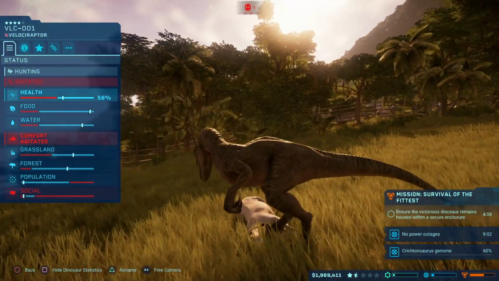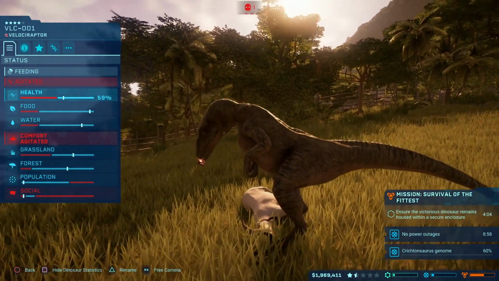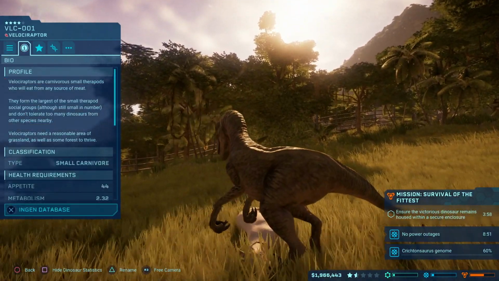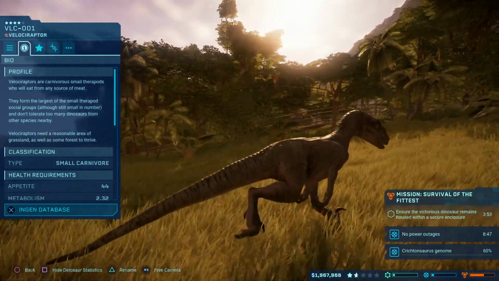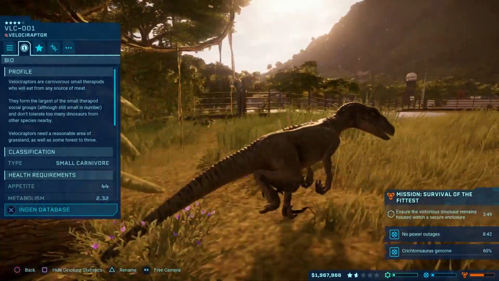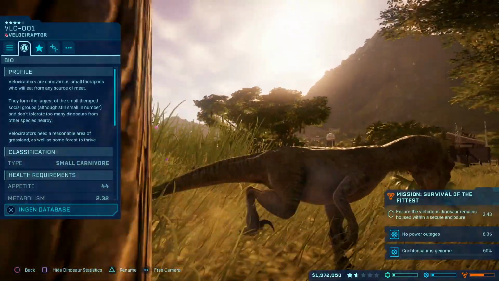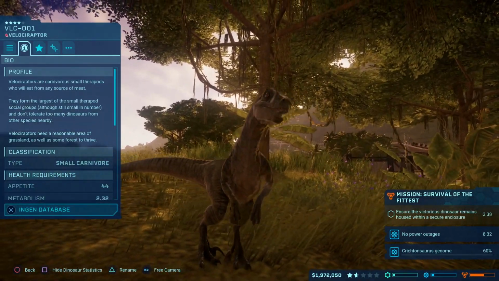But the problem is, last time I threw in another raptor, it got out. So let's have a look at the details. Velociraptors are carnivorous, small theropods. He will eat from any source of meat. Form the largest of the small theropod social groups, although still small in numbers, and don't tolerate too many dinosaurs from other species nearby.